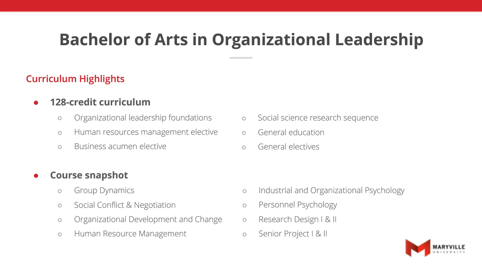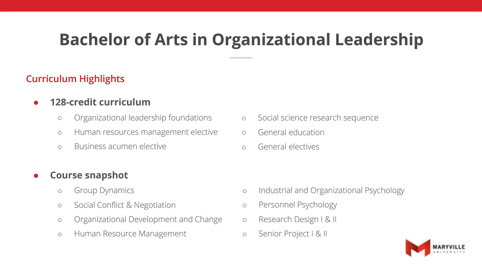There's also, if you see below, a class in social conflict and negotiation. Any organization is going to have conflict. It's the nature of people being together. There are really good ways to deal with conflict, and unfortunately there are some not so good ways to deal with conflict. As we move forward, learning that skill can be really good, and that class is designed to be a really memorable class.